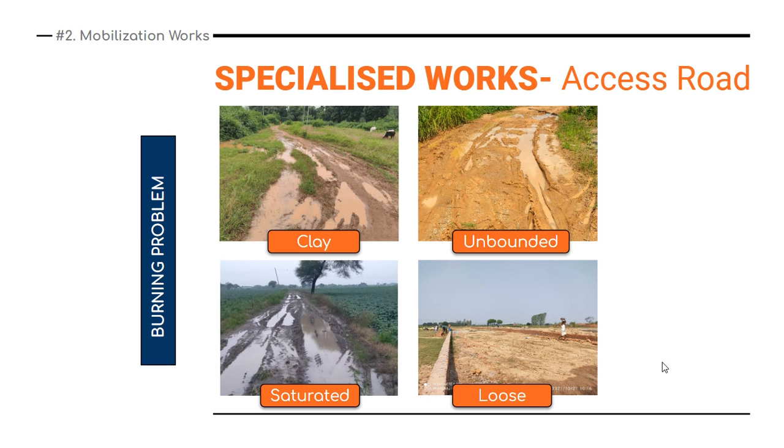The next comes the access road. I hope this condition should not come up at any time, but this happens many times. Many of these areas are underdeveloped. You won't find a CC road out there from the developer. So what they do is they just have murram filling, and the work is done by the developer. They leave the site. So it is again on the society where the plot owners are going to construct their house out there. So it is on their behalf that they will construct the road again, everything.